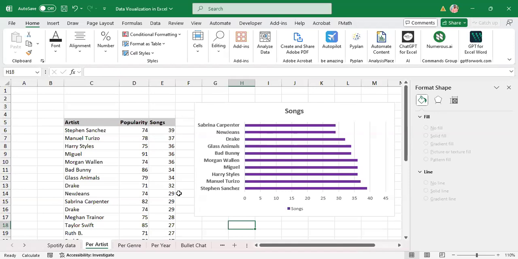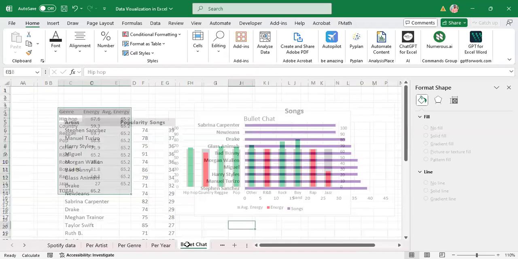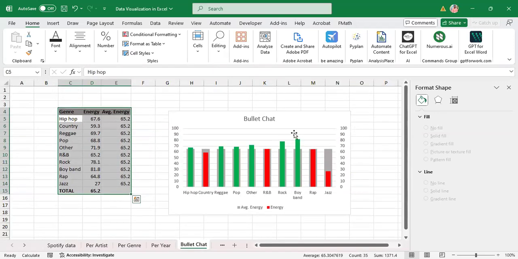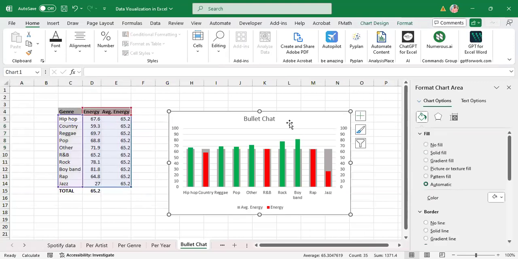So this is how a bullet chart looks. It's often used when comparing results against benchmarks. Bullet charts require working with dual axes, two axes.